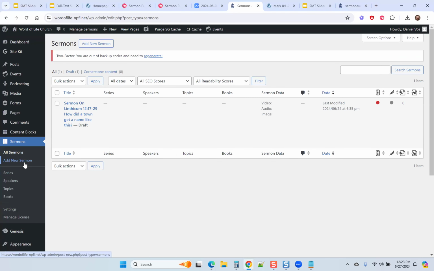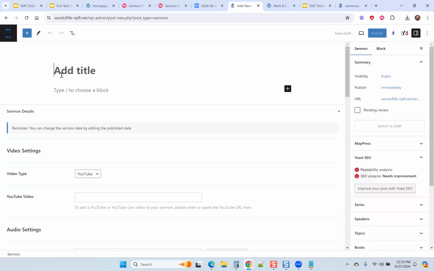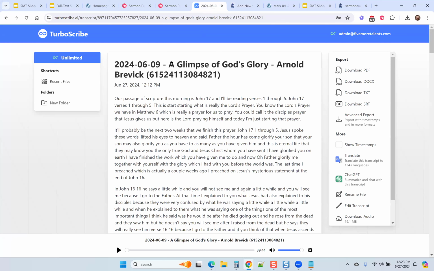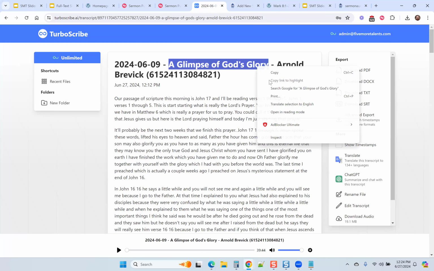Now, the first thing I'm going to do, again, we're trying to just employ the recipe that we saw that's successful for the example church that we looked at. And so we're going to give it a title of "Sermon on," and I need a reminder, Sermon on John 17 verses 1 through 5, correct? Uh-huh. Okay. Right, and then you can use a dash or colon or something like that. And we're going to call it A Glimpse of God's Glory.